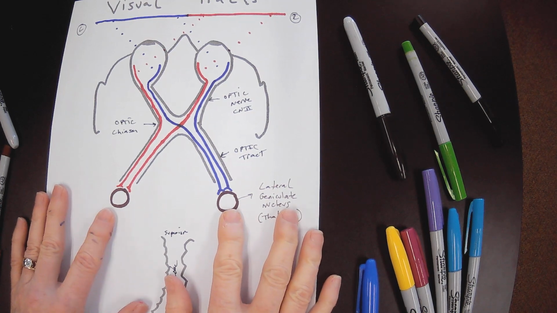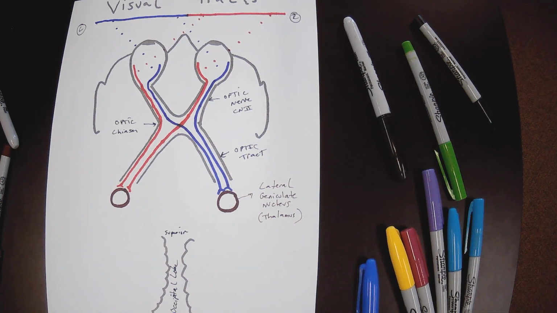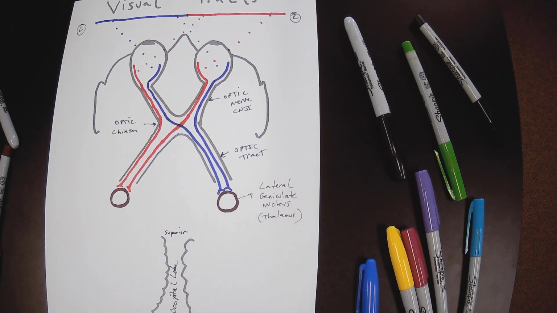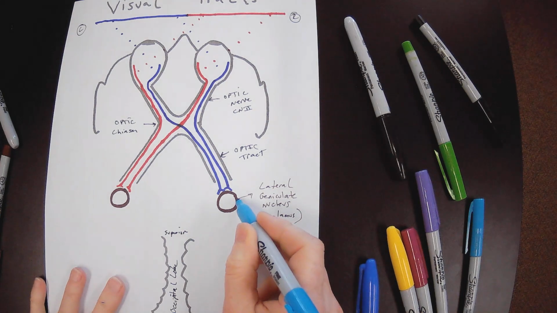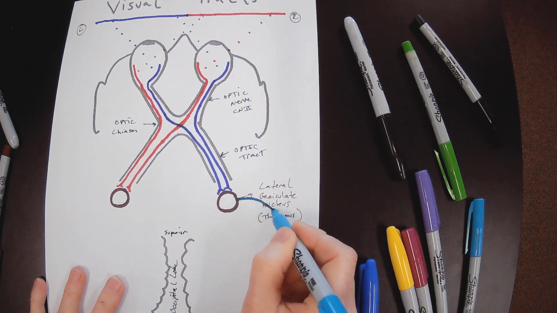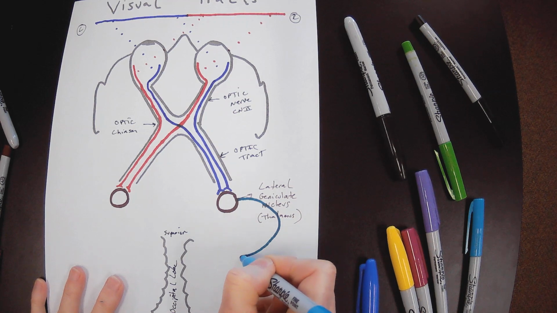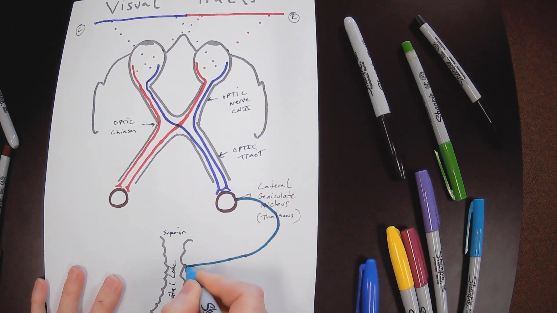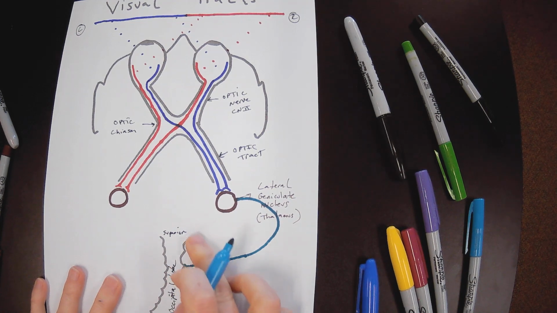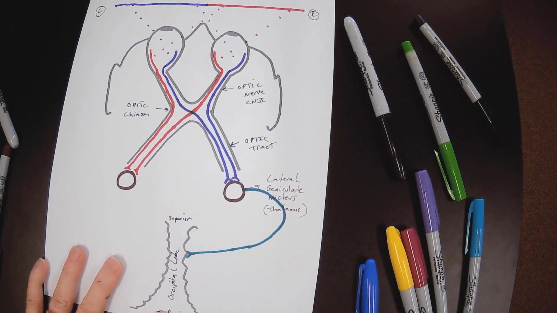So what's going to happen at the level of the thalamus, there are two more tracts that are going to be produced that are responsible for top and bottom. So superior and inferior quadrants. So not only is there left and right, there's top left and right and bottom left and right. So 4 visual fields you have to worry about. Okay? So coming out here, it's going to happen bilaterally from the lateral geniculate nucleus. You're going to have some axons. They're going to kind of swing way out, and they're going to synapse up here in the superior portion of the occipital lobe.